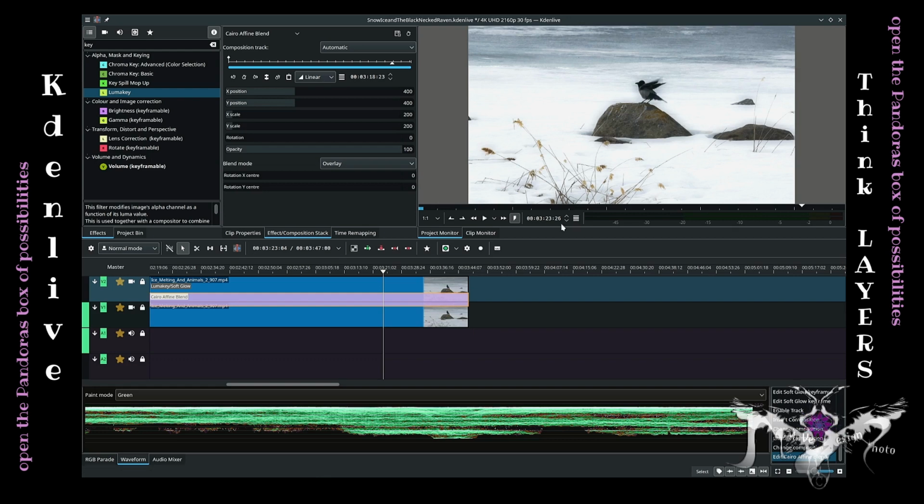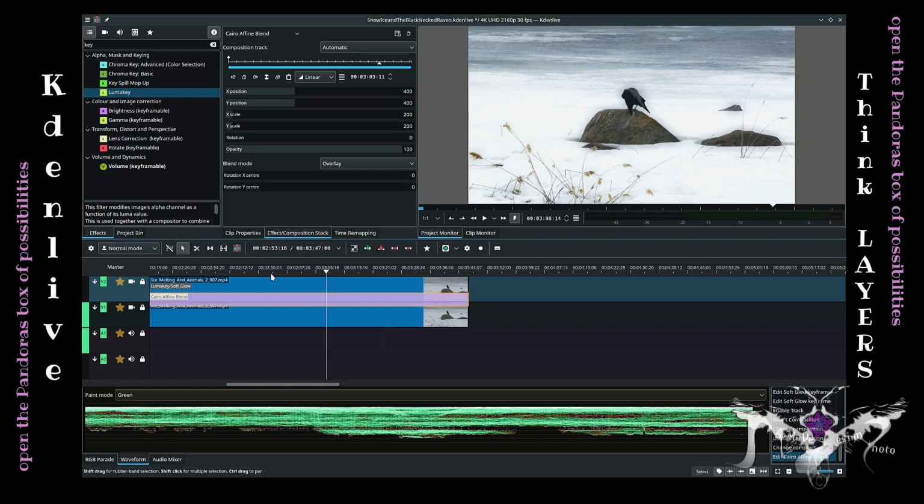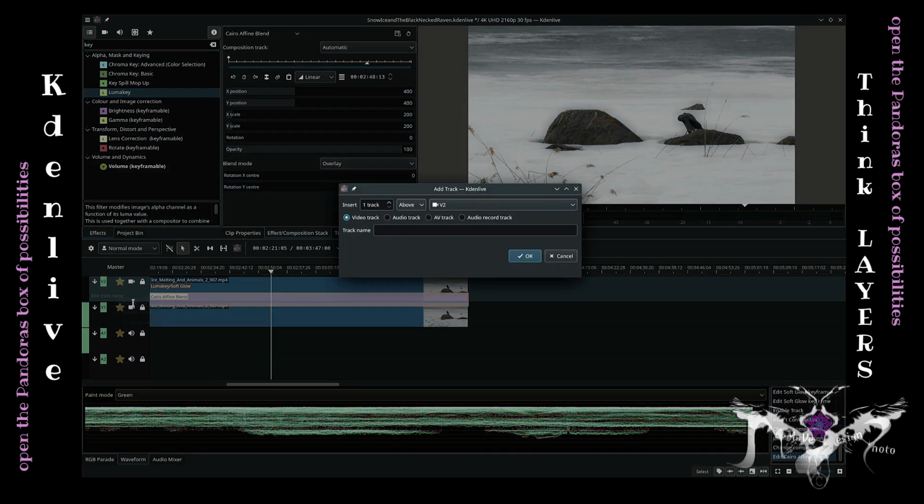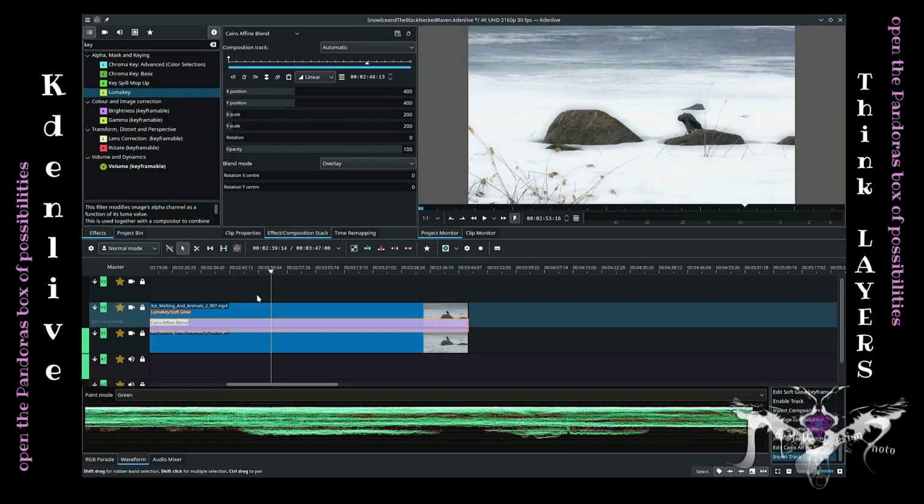And so combining these, you can have as many layers as you like and your computer can handle. So just new tracks and new layers. But as you know, perhaps from Photoshop or GIMP, the more layers you have, the more complex it gets, and you can break your brain doing it.